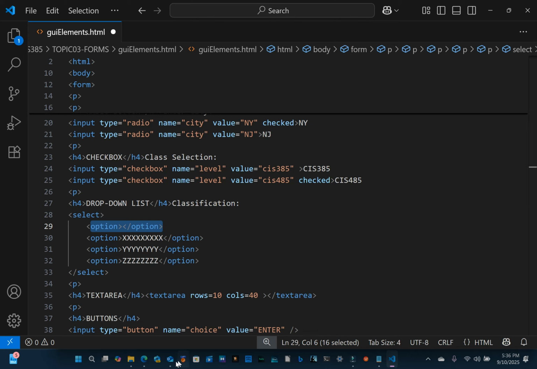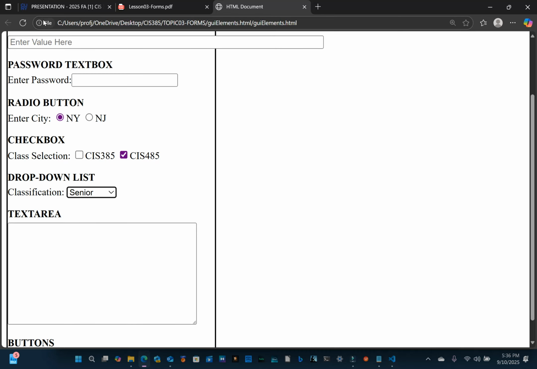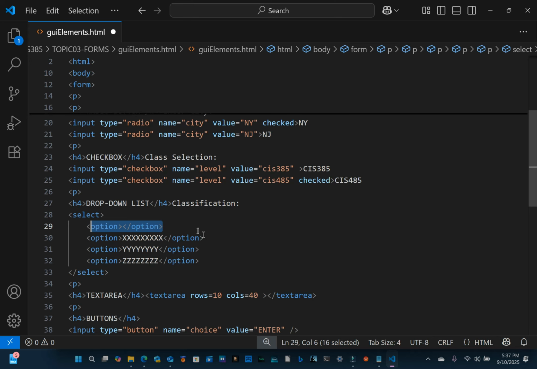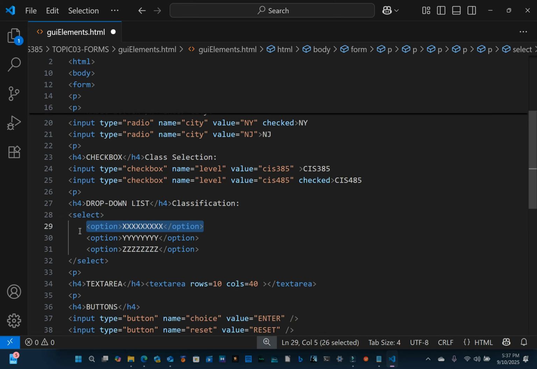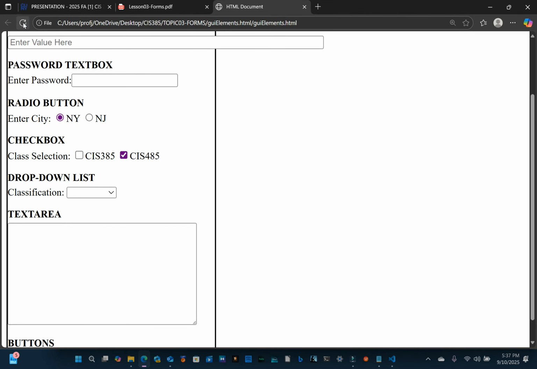Basically, if you want to have the list empty at the very beginning, if you want it to appear empty, that's why you use that one. If you don't want it empty the first time, then you can just eliminate this one, the empty one, and the first one will appear automatically. Let's test that. So it's automatically the first one, second one and third one.